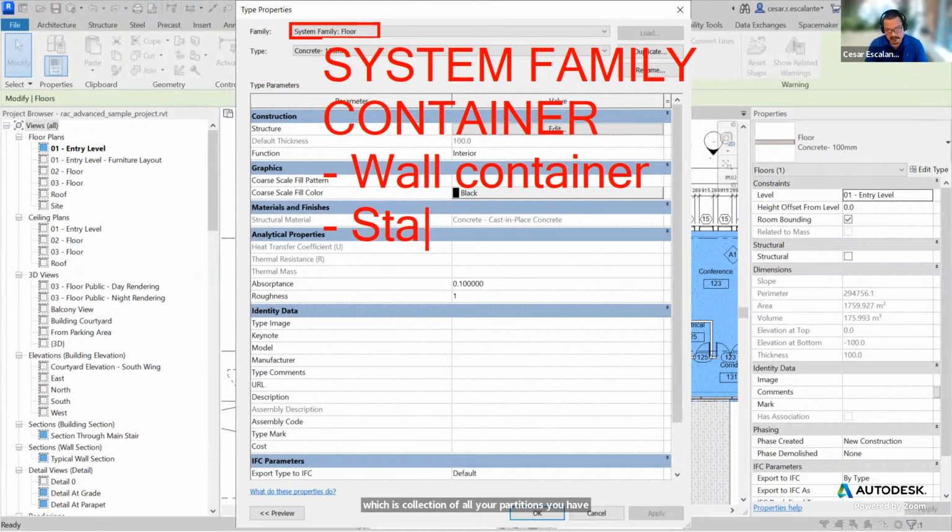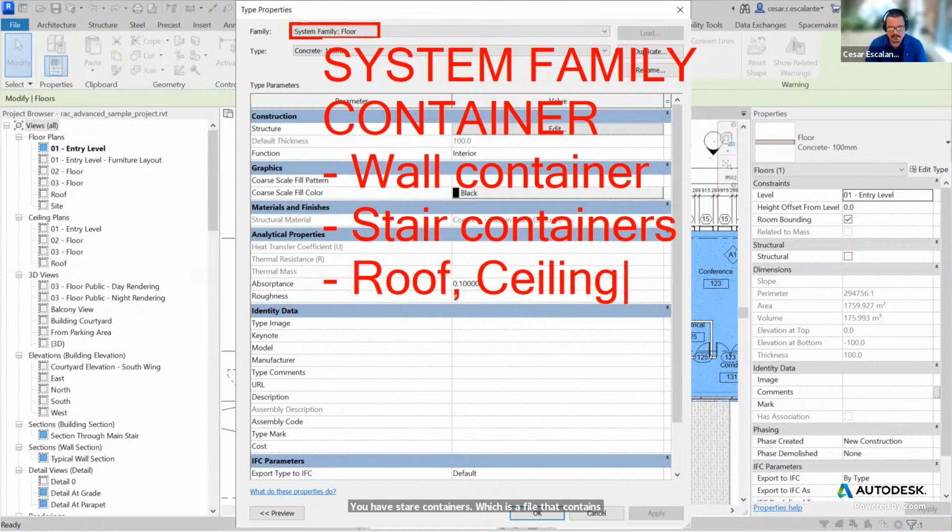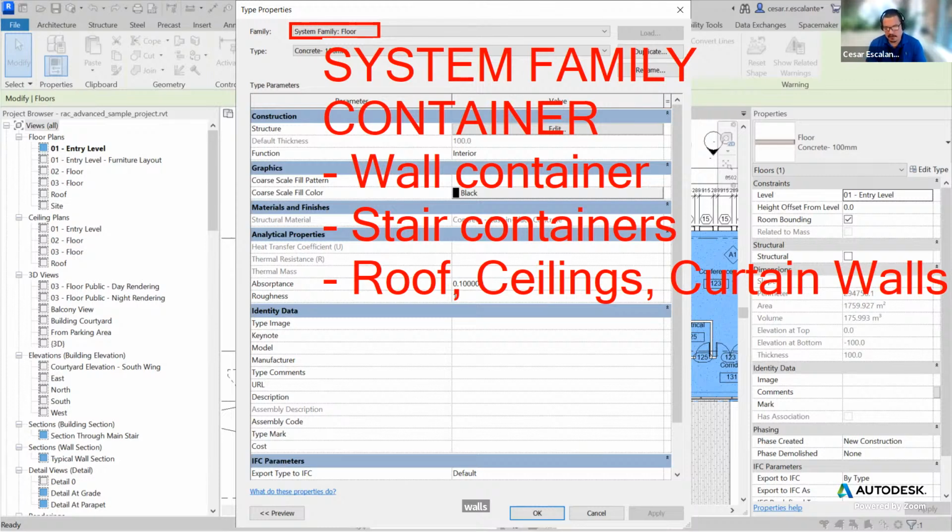You have stair containers, which is a file that contains all your wall or your stair types, and roof, ceiling, and curtain walls. This is the appropriate way of distributing system families. That makes sense?